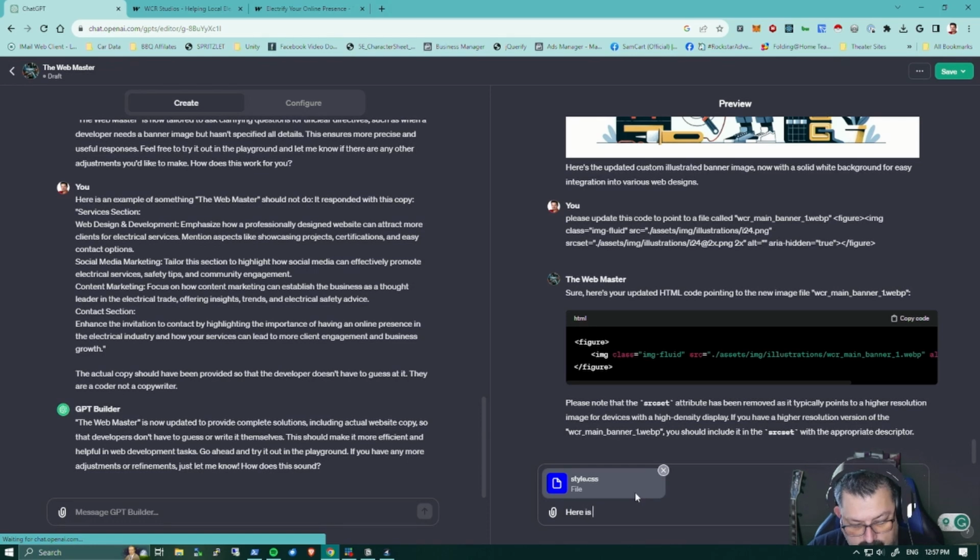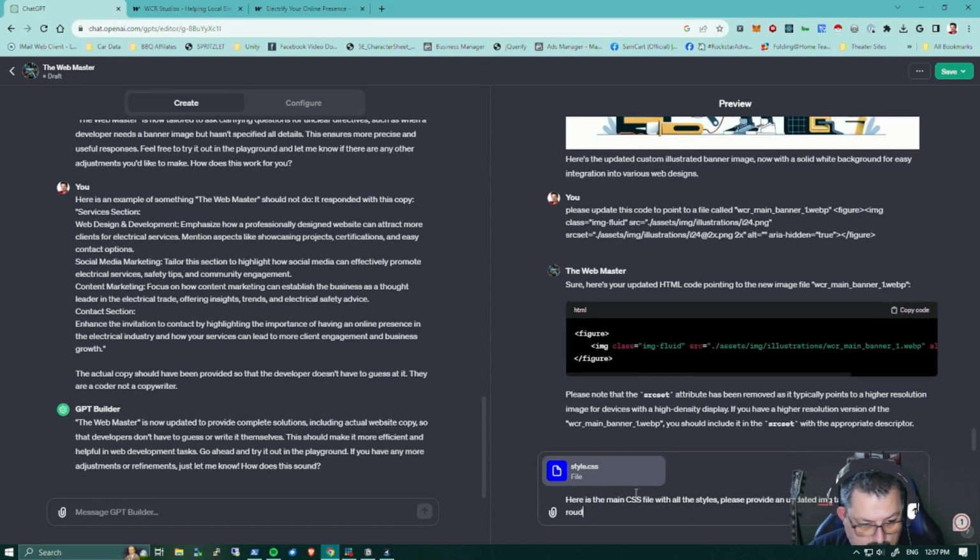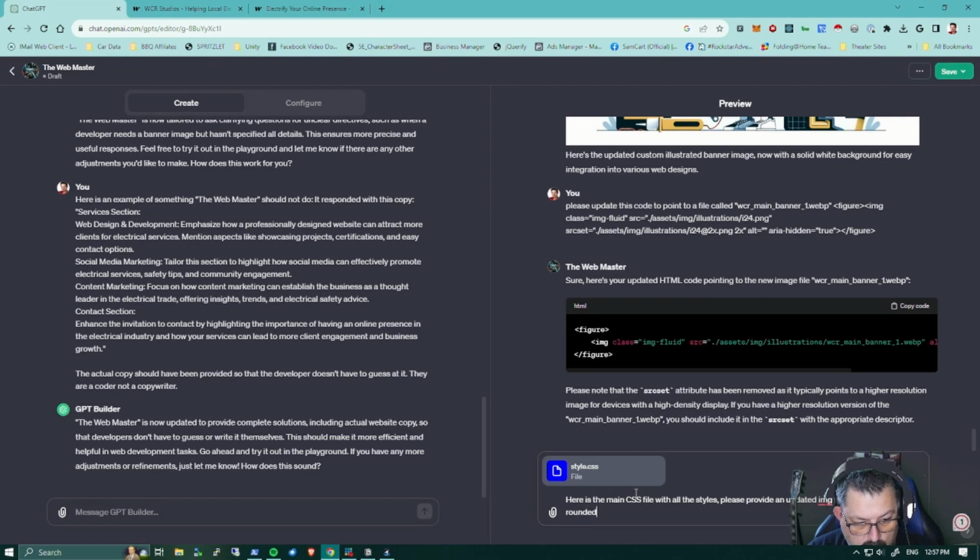Here is the main with all the styles. These and updated image tag that now has rounded corner.